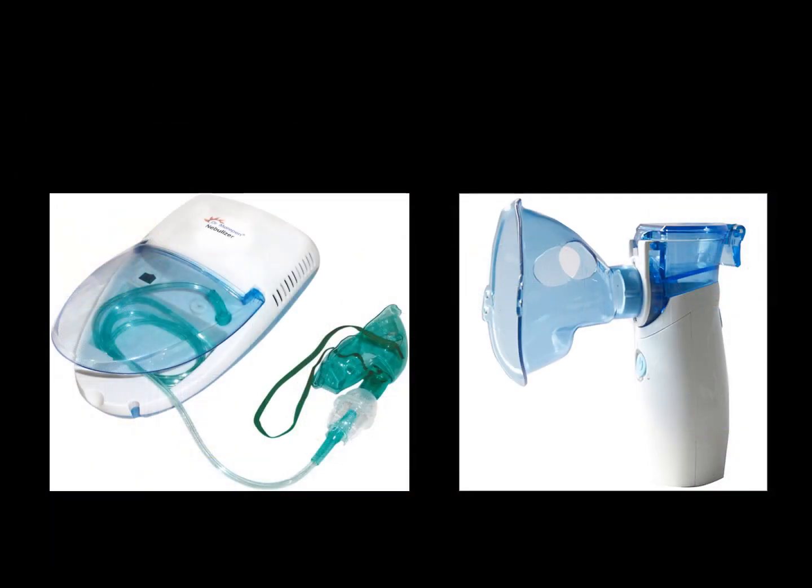Then we have the old reliable nebulizers. There's not much technique necessary in using this type of inhaler device. Just put the medication inside the chamber, turn it on, and then just breathe normally. Inhale through the nose, exhale through the mouth. You have to do that slowly and properly, or else, if we open our mouths during nebulization, it can cause abdominal distension.